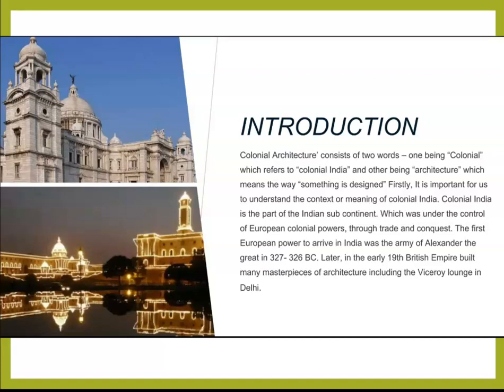Today we are going to see about colonial architecture. The term colonial architecture is made of two words. One is colonial, which refers to colonial India, and the other word, architecture, means design. First, it is important for us to understand the context of colonial India. Colonial India is a part of the Indian subcontinent which was under the control of European powers through trade and conquest.